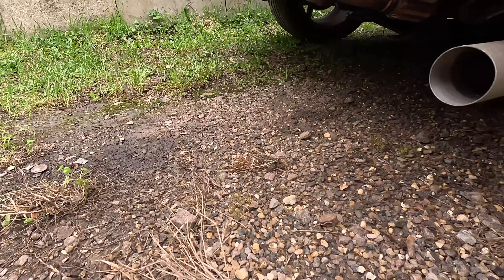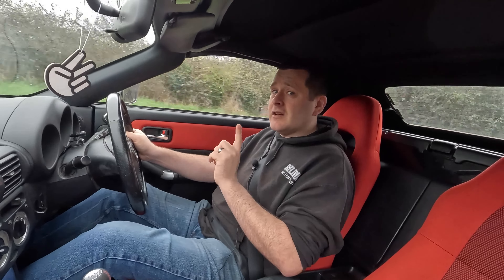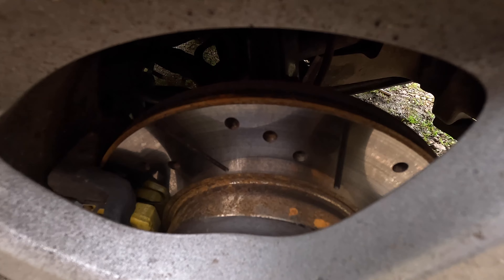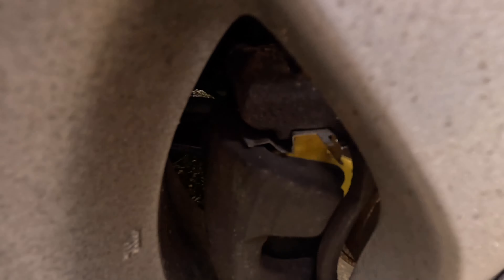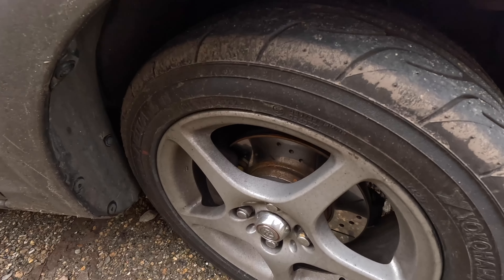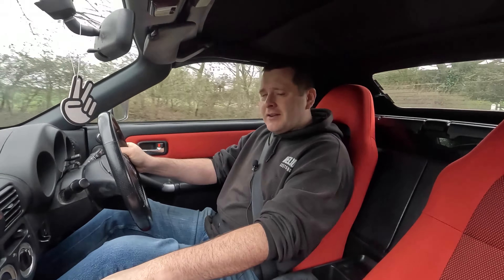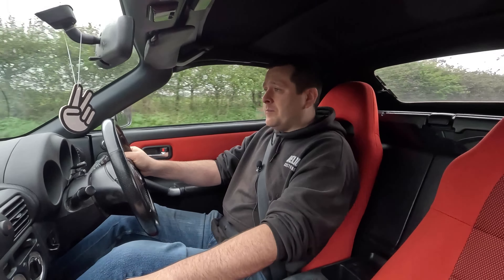Getting new exhaust systems, genuine Toyota ones either don't exist or are crazy money, but there are lots of alternatives. I put a full Milltek exhaust system on this with a sports cat — it sounds really awesome and it's a lot lighter than stock. I've saved about 20 kilos out of this car with that exhaust. The standard brakes aren't terrible, but big gains can be had by upgrading them. I've gone for MTech discs with Yellow Stuff pads, and while I was in there I replaced every metal clip, shim, and rubber boot on the calipers so they function freely. I also got some fantastic Yokohama Advan ADOA RS tires and fitted new shiny fog lights, polished up the headlights, and gave the interior a good clean.